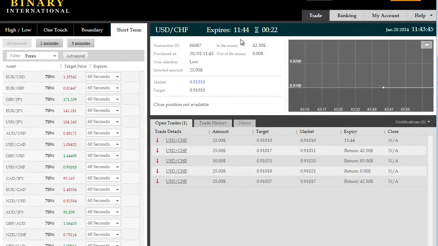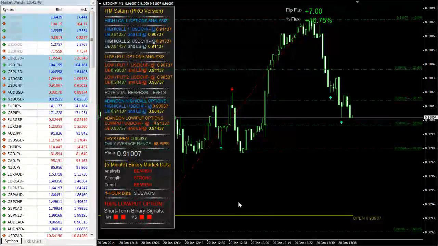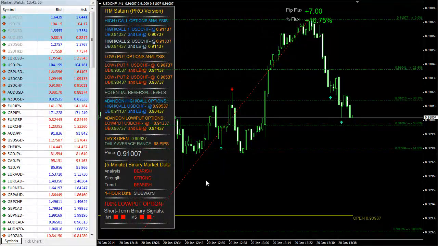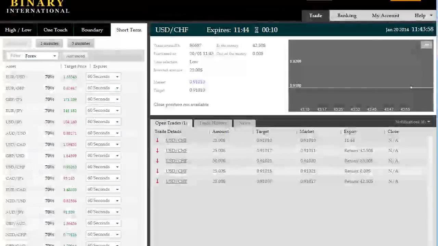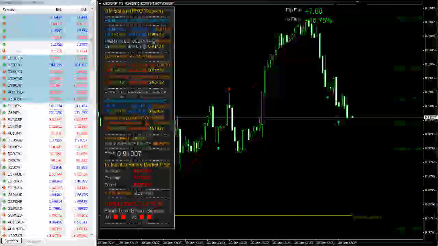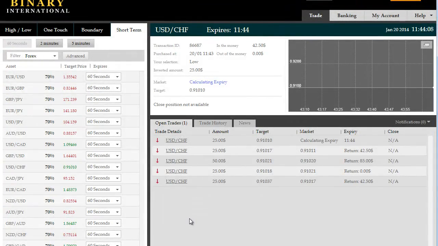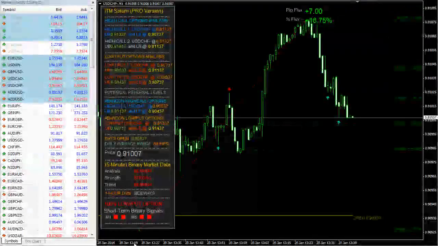So there may be times when there is sharp consolidation on very short time frames where the price hardly moves at all. So if the system detects that the price is moving by mini pips or whatever the equivalent of that is, then we don't really see that movement on the chart. So it's quite likely that this will expire either in the money or will expire on the money, which means we will not net anything. So that's exactly what's happened.